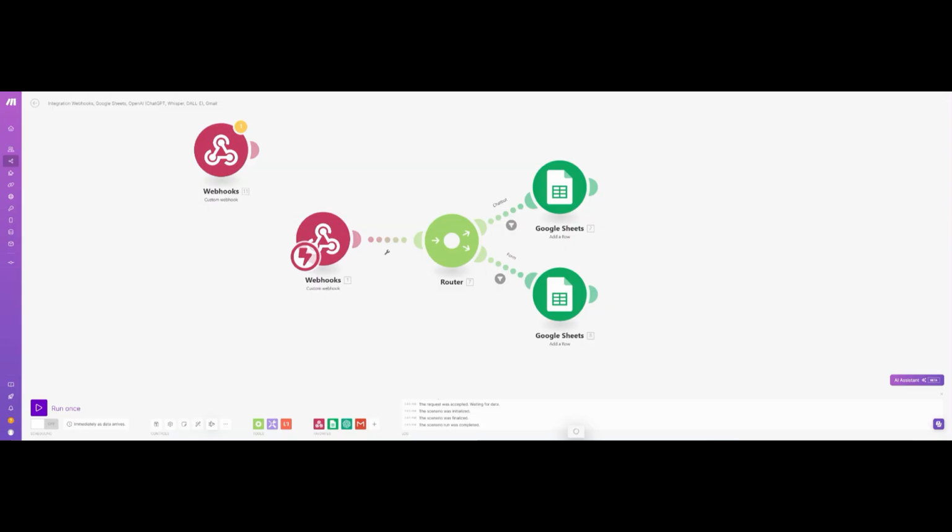This determines whether it's an instant trigger or a poll. A poll will wait for a given amount of time before activating. Right now it's set to immediately. It will run the scenario immediately when information comes into this hook.